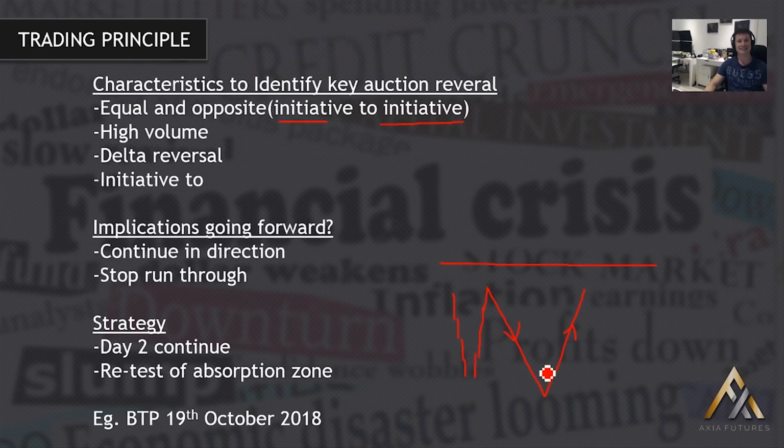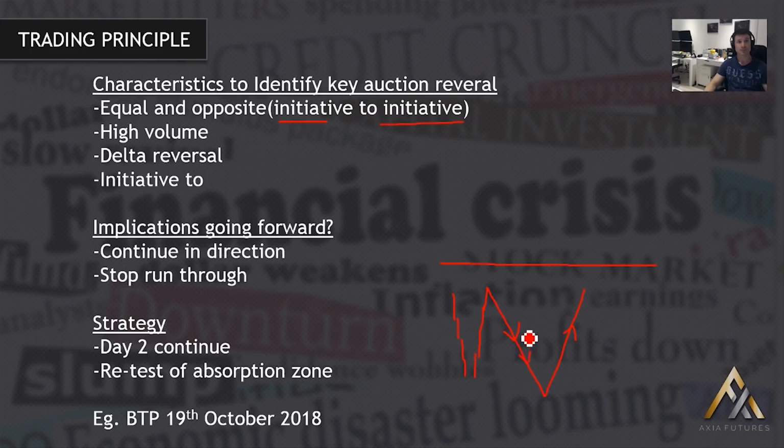But the basic essence of initiative is simply that on the down move, we have sellers initiating. In other words, they're taking it upon themselves to be aggressive in nature. They're initiating, they're influencing price to the downside. Now, when there's initiative, there's very little responsive behavior. Responsive is exactly what the word says. When prices move, you have other participants participating.